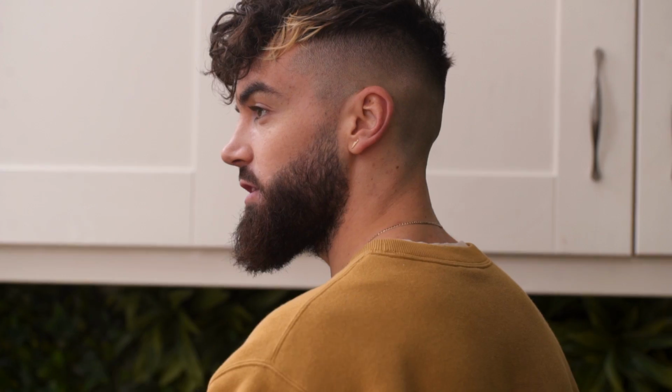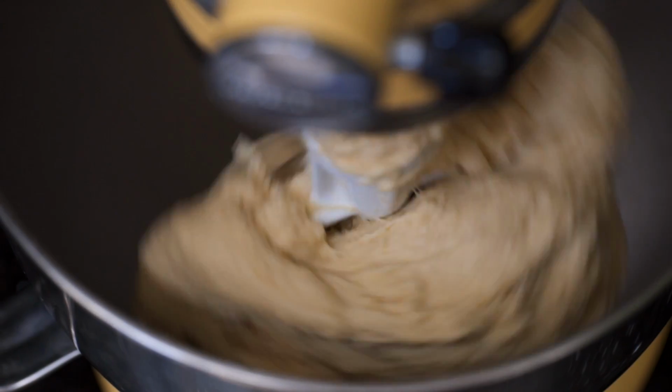Your dough will look quite wet, and the wetter the better really, because that results in a really nice fluffy bun. If it's too dry, you're going to have a really hard and firm bun that isn't very nice texture-wise. So if it is looking too dry, add some more liquid, and if it's looking overly wet, then add a touch of flour. But as you mix it, the gluten's going to work and it's going to start to firm up slightly anyway, so don't worry if it looks too wet right from the start. Just keep an eye on it.